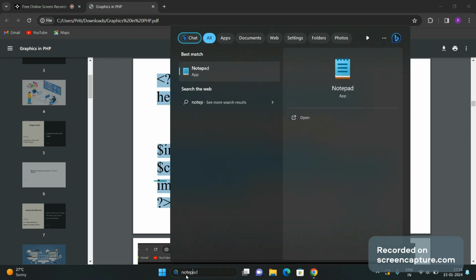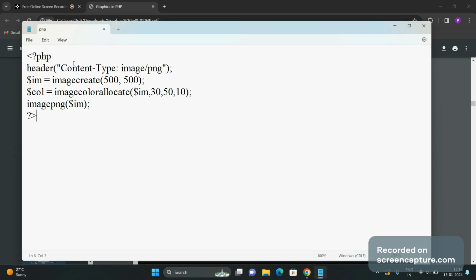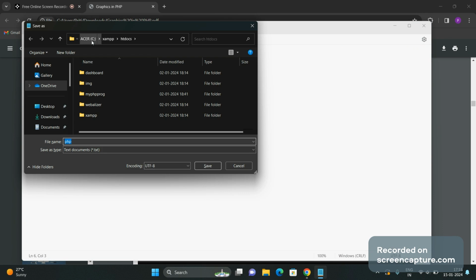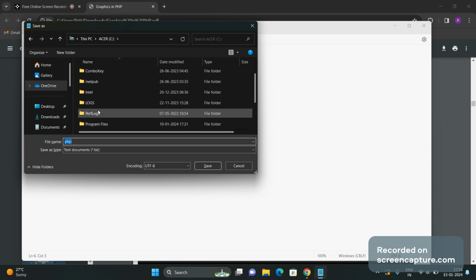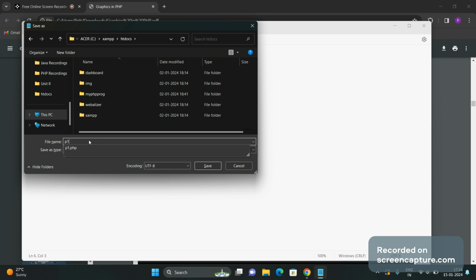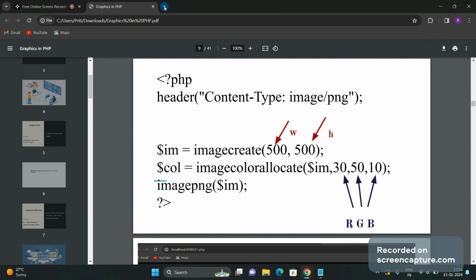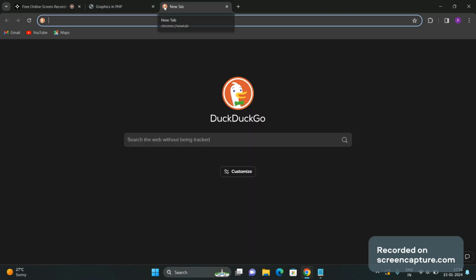Let's write our code in Notepad. So I am writing this code. We will save this file, we have to save the PHP code in XAMPP. Under that we have the folder htdocs. In that we have to save with a file name and the extension should be PHP. All the PHP code that will run on XAMPP should have the PHP extension. Now we have created a file. Now we should start running this php1.php file on our server.